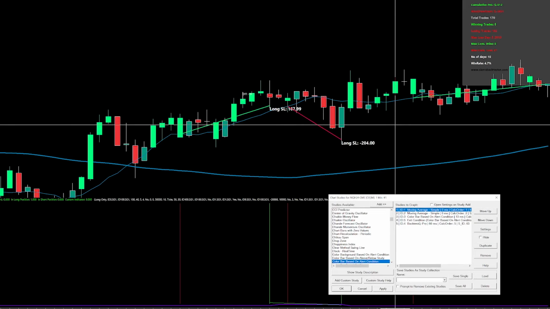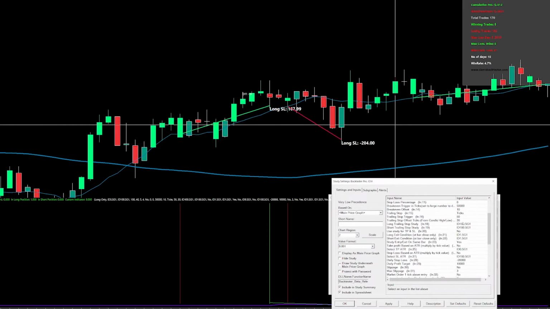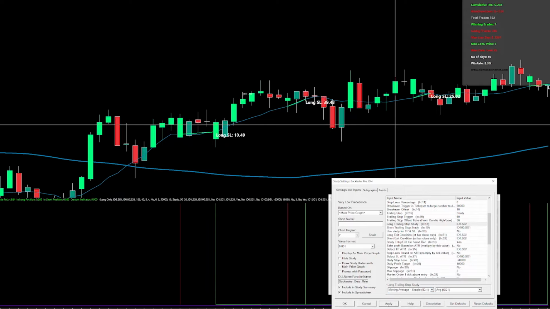You can use a study instead of ticks. You can use any study you want. So we have long trailing stop study. You can use two different studies or the same study for long and short. You can use this moving average to trail behind it.